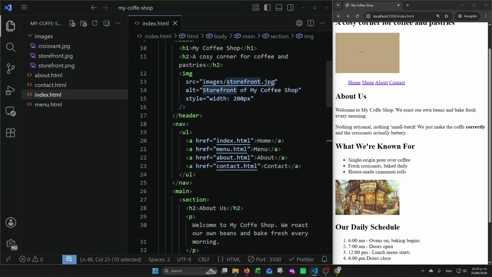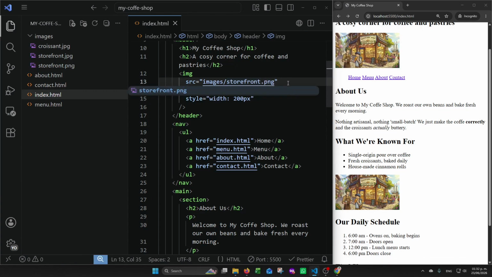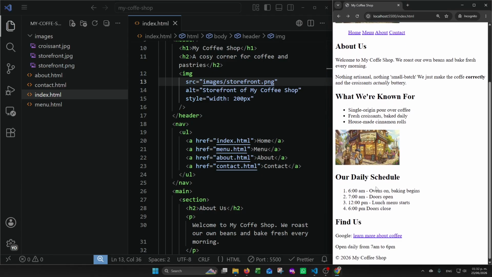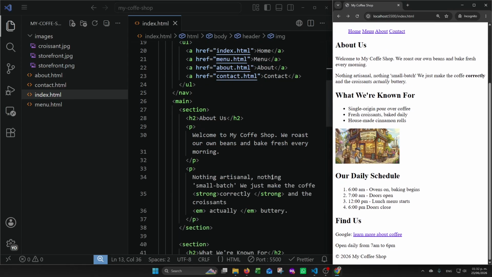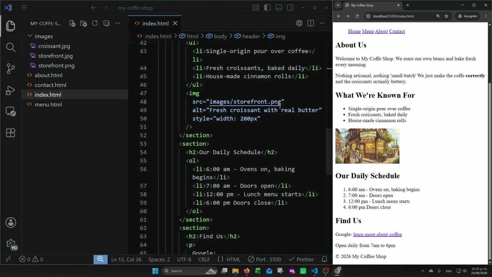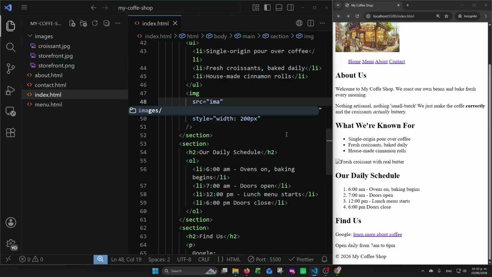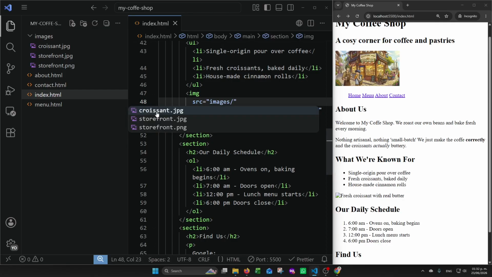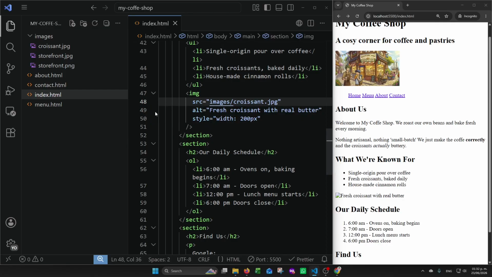This is the storefront.png. And this one was correctly the, let's see, images and croissant.